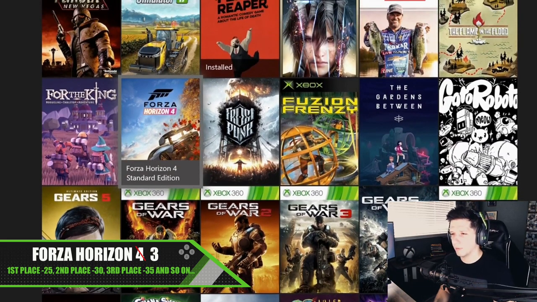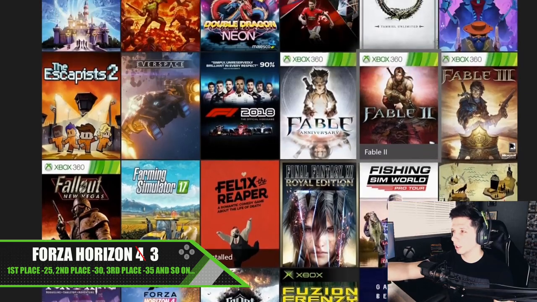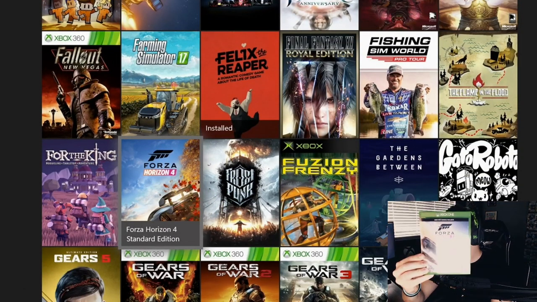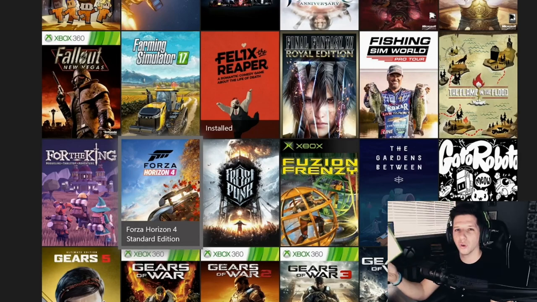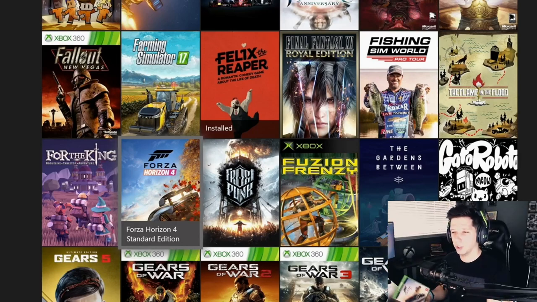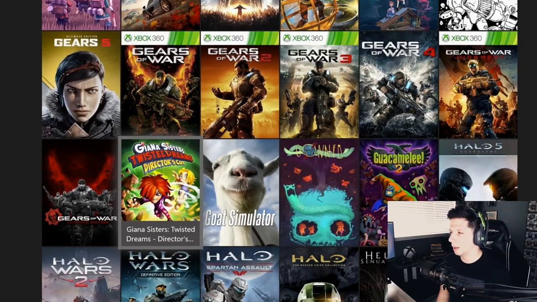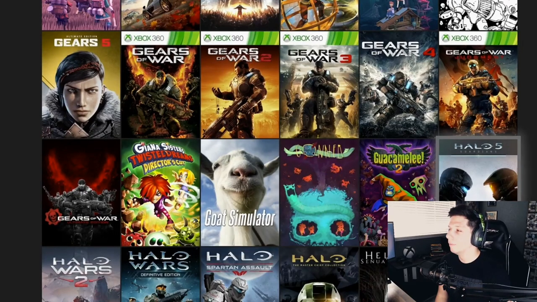Actually, I don't have Forza, right? You see the little installed thing right here, like on Daisy. I don't have Forza installed, but I'll do Forza Horizon 3 since I already have it. But you guys who have Game Pass, you just save on time instead of installing it, because it's probably a big game. 76 gigs. Let's scroll through. Perfect.